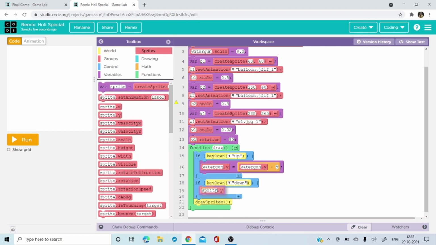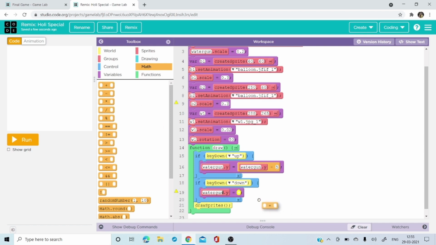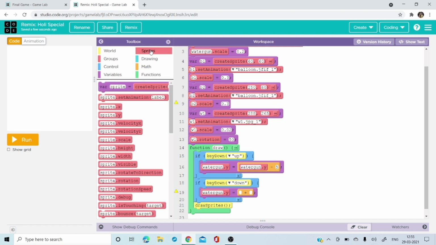Rest all remains the same. So here again, I'm going to write water gun. I'll go to math. I'll take the plus sign. I'll go to sprite again, and put water gun, and this time I'm going to put 5.